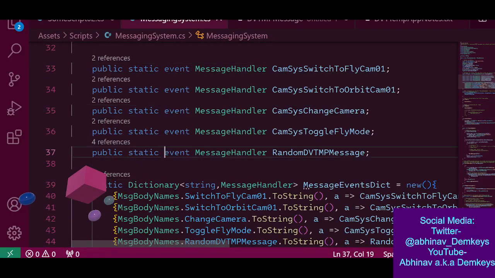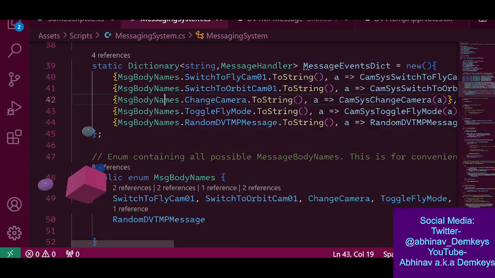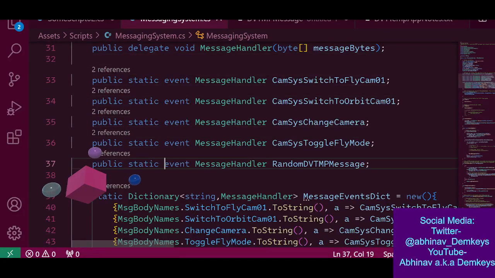And at this point, I think I should add an event for body pose. What should I call it? I think just body pose message. Receive body pose message.